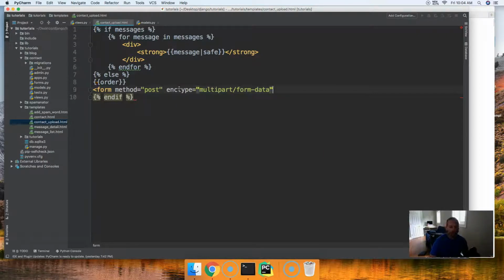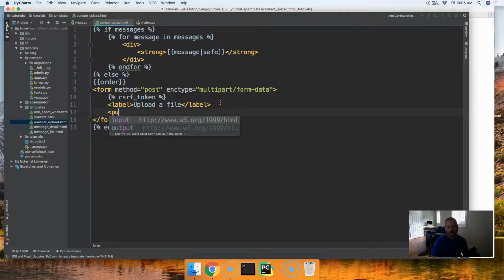All right. Another very important part of this is going to be your CSRF token. There we go. Got that one out today. All right, there we go. So that's important as well, because if we don't have that, we won't be able to submit a form. So let's go ahead and set a label, and the label is going to say upload a file. All right, next thing we're going to do is put an input.